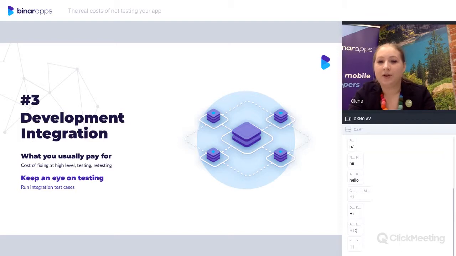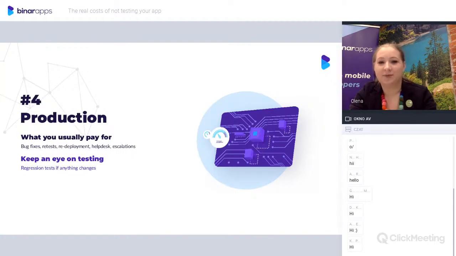Okay, so in the integration phase, if you're using a couple of modules and you'd like to integrate them, which you normally do, the cost of a defect consists of fixing the defect at a high level, retesting, testing again, and fixing perhaps again. Here you just run the integration tests that you already planned in the requirements phase. In production, when release comes near, you normally pay for a lot of things. You find the defects, retest them, fix them, test them again, and deploy them. If there is a help desk, you pay for the help desk. If there is an escalation process, you pay for it, because of the time of managers and hundreds of people. That's also quite a big deal.